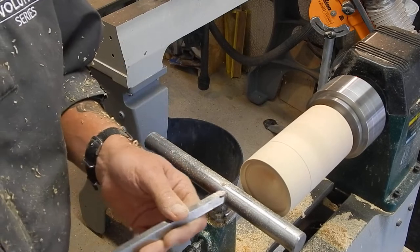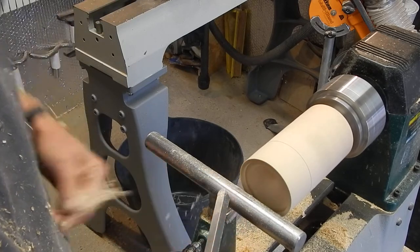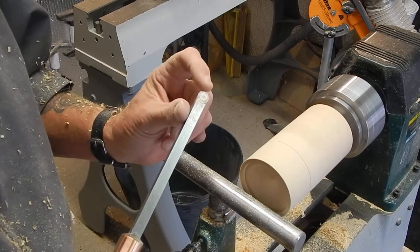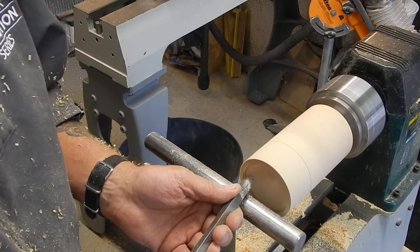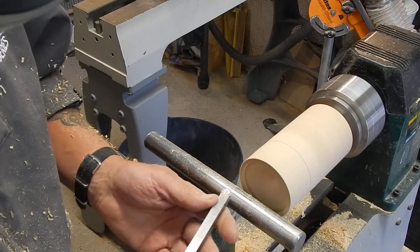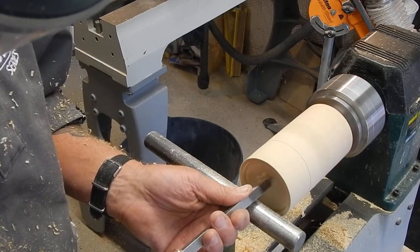Remember, this is just a bit of practicing, that's all. We'll just do some practice cuts. And like I say, when you roll your tool over, just pull around with your tip. If you want to go for a push, you can, but you must come off of that tip. Don't go for a push cut and come down this way. If you come in here, this side of the cutter is going to catch this side of the wood, and it's going to drag you back that way. So you must come round and come off of that tip at all times. Always working and rolling it over, always off the tip of the tool.